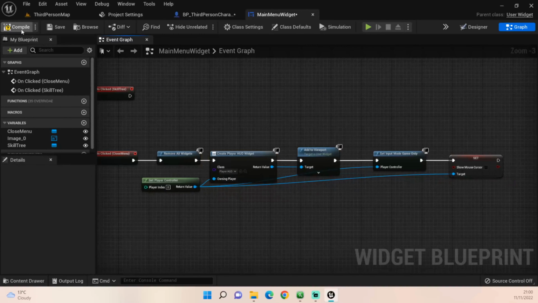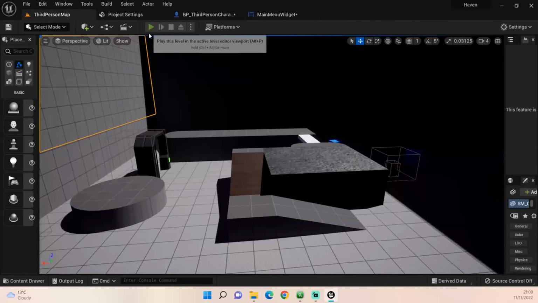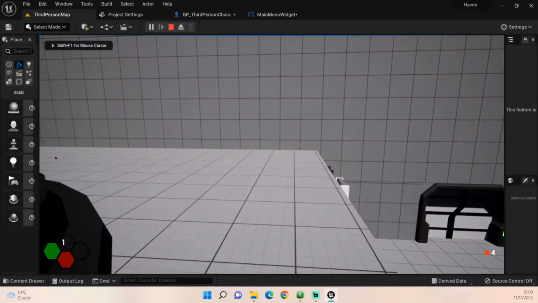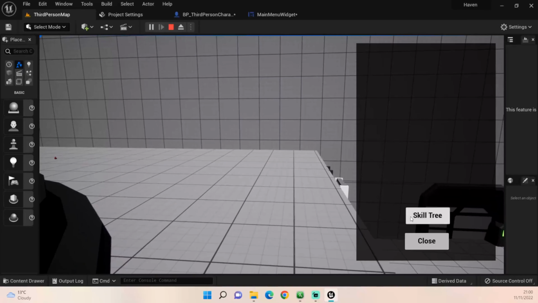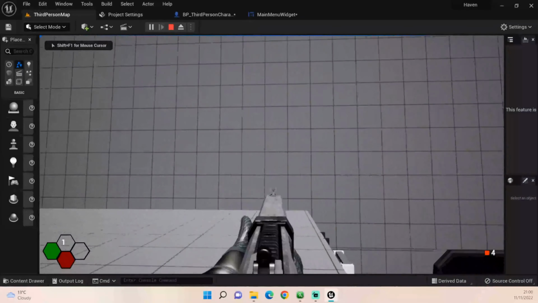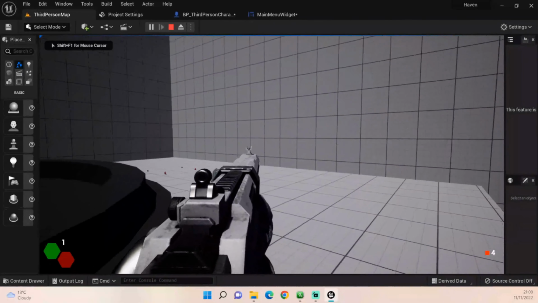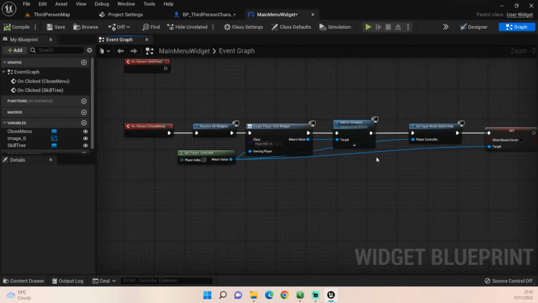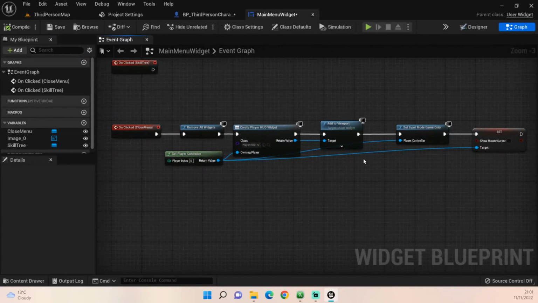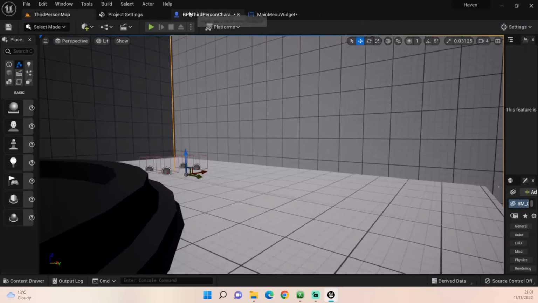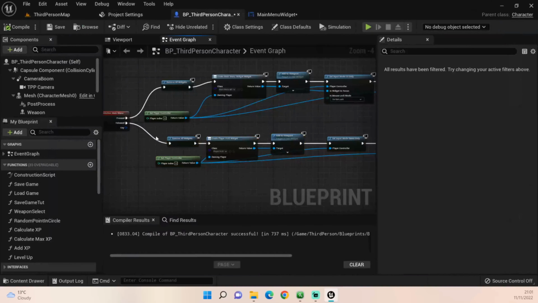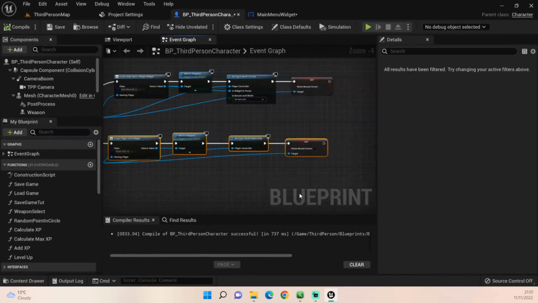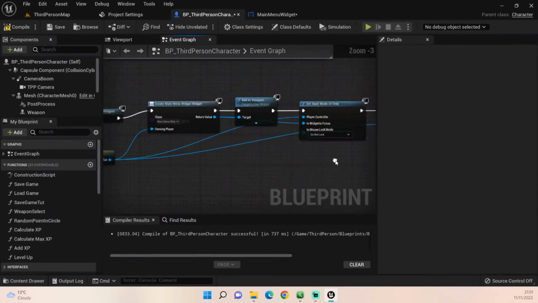Now this should actually close the menu correctly, because we can actually click that button, because we're set into UI mode, so we can actually tackle our UI. It does it anyway for some reason, I'm not really sure why, but that's fine. It is working, I guess. I don't really know why it's working with the skill tree, but that's fine. There's literally no reason for it to do that, but I'm just gonna kind of go with it.